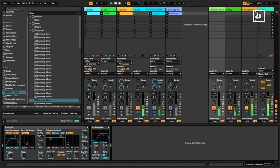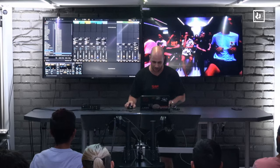Pre-delay is okay. I like to use the pre-delay because it has a bit of a different decay on the sound. It doesn't start at the right moment. And it looks like a second element, a cloud behind the track. So it helps to improve the sound. I love reverbs every time.